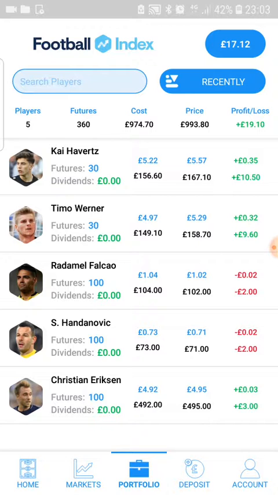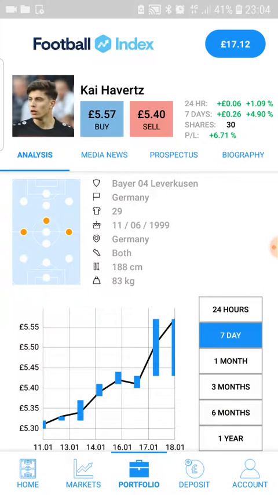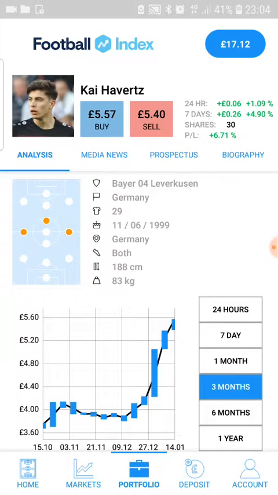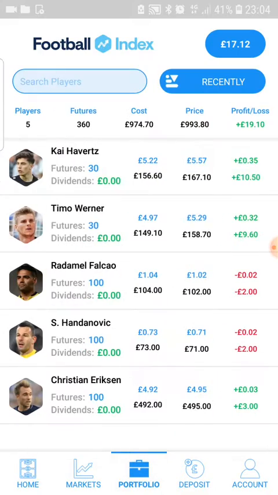I've had great rises on Werner and Havertz. You know, Havertz, I think I got in on a good time. I just missed the perfect time, but basically the beginning of this little, no, what am I even talking about? Yeah, 420, just right before he got up there, you know, even that £4 mark, I had a glance at him, and that £4 to £4.20 when I picked him up was quite quick, you know, like maybe a day or something. So yeah, we've done pretty well with that, and we're looking ahead.